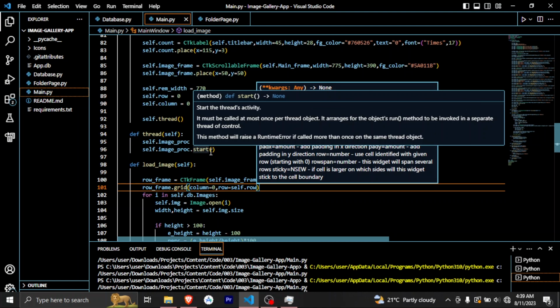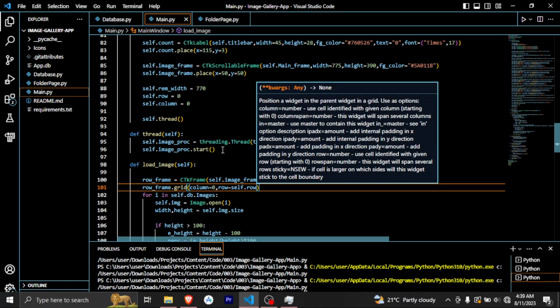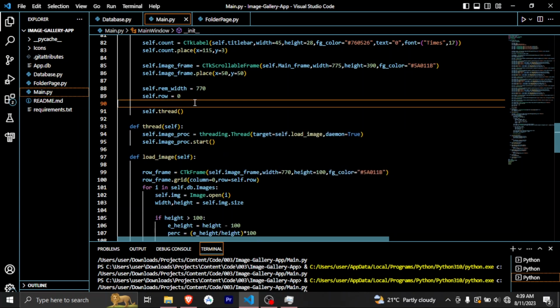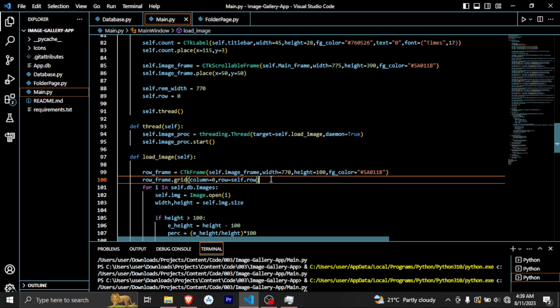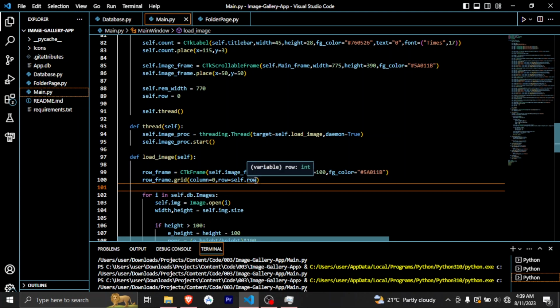So since the column isn't changing, we'll delete this since we won't be needing it. What else? This is actually somehow difficult. I need to think this through.